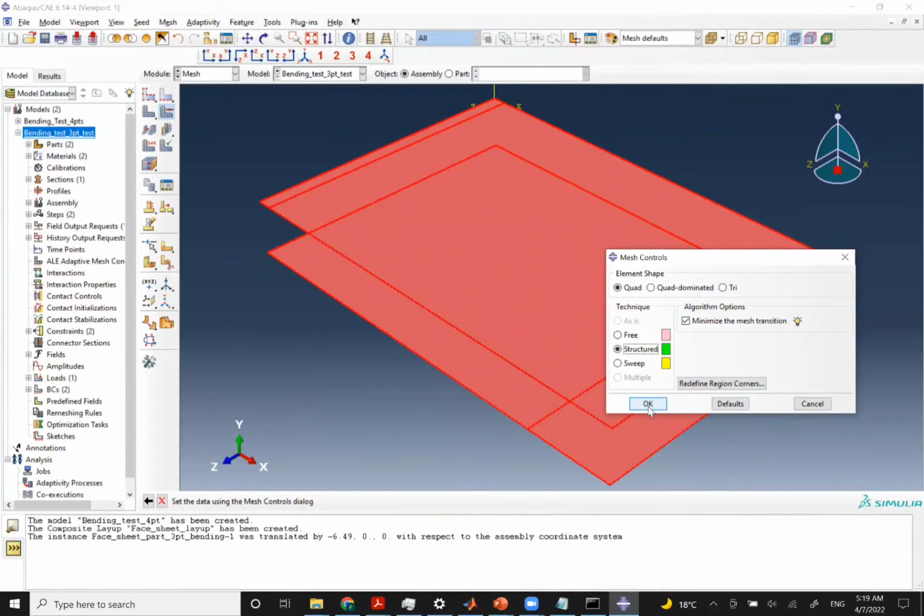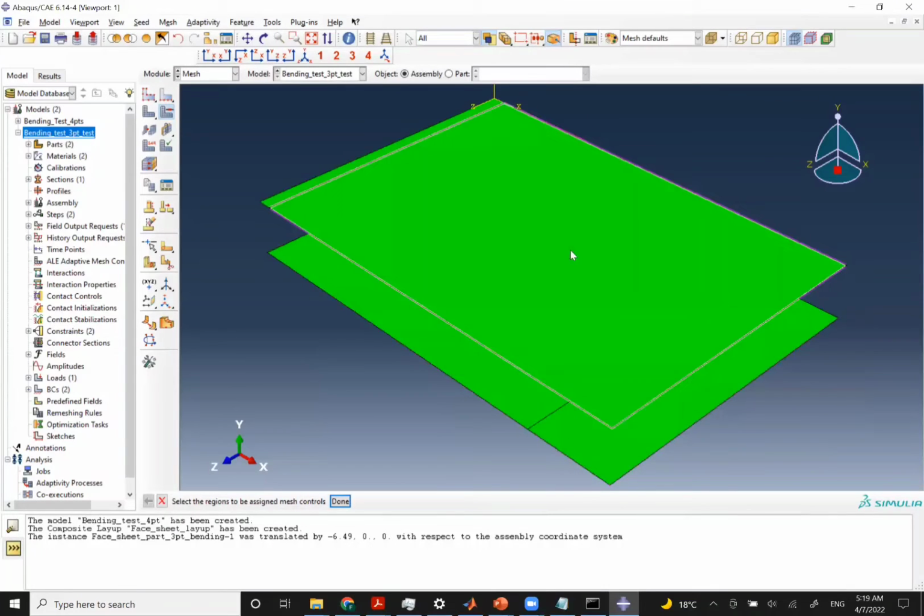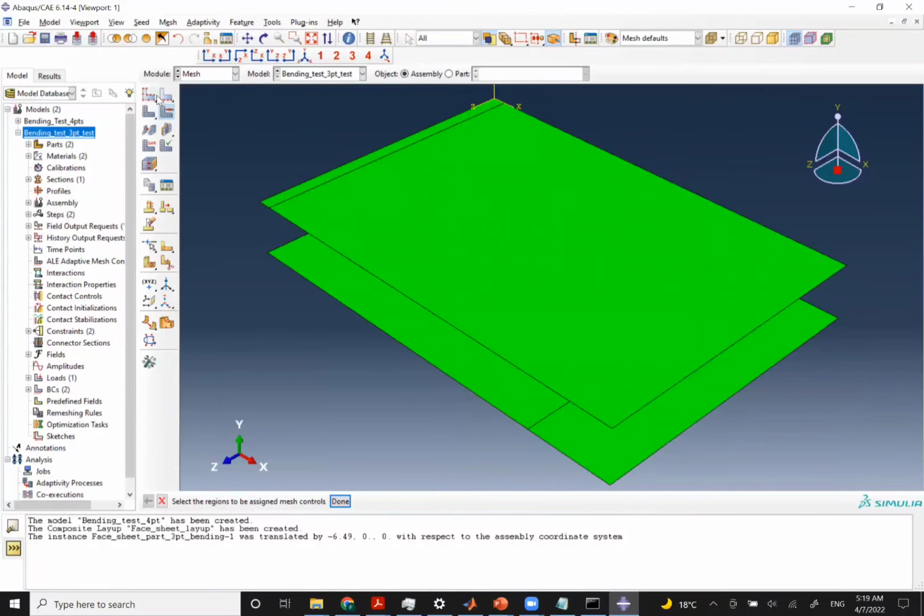Once you click OK, it will turn green, which is nice. Now we're deciding the number of elements here, or at least the size of the element. You click on seed and then done.